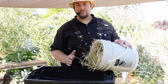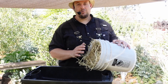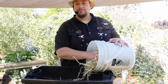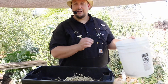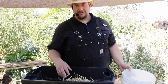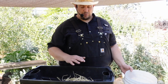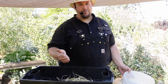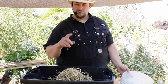So besides the materials that we're adding in for bedding being brown materials, mostly carbon, what makes it a great bedding material? Well, we're looking for items that, for one, the worms are going to be able to consume. Then we're looking for materials that are going to have good aeration. We don't want an anaerobic situation where the materials are clumping together, it's not draining properly, it begins to stink, creates bad bacteria. We don't want that. So we want good moisture retention, but also good drainage. So aeration, drainage, moisture retention, and materials that will feed the worms. That's what we're looking for.